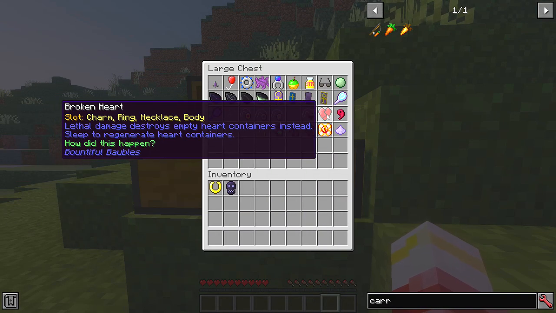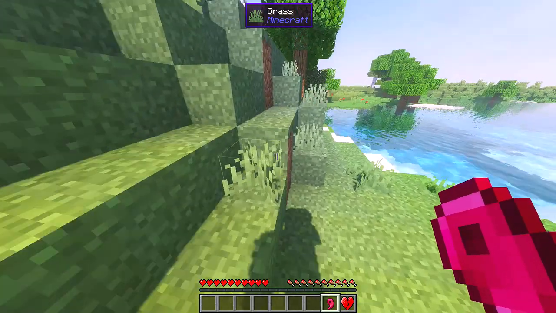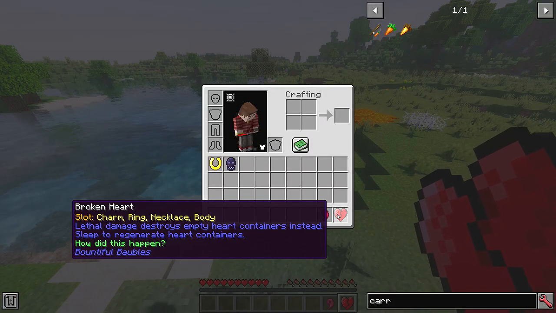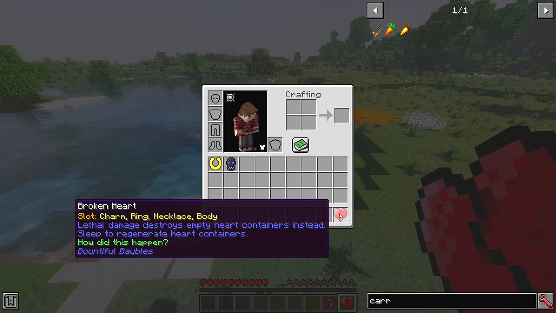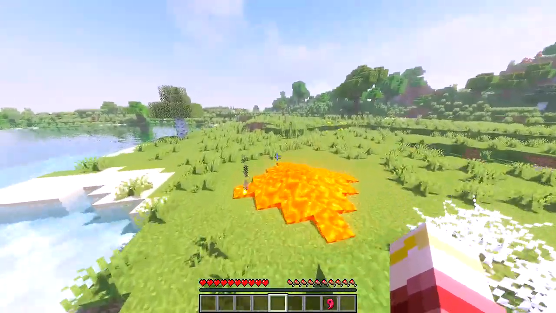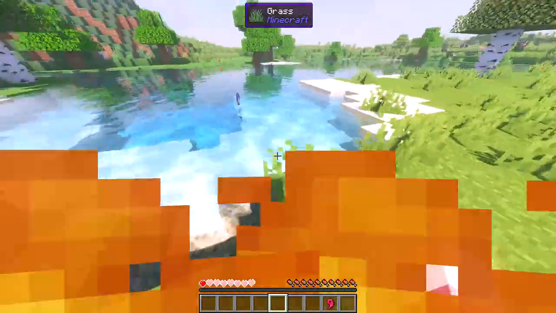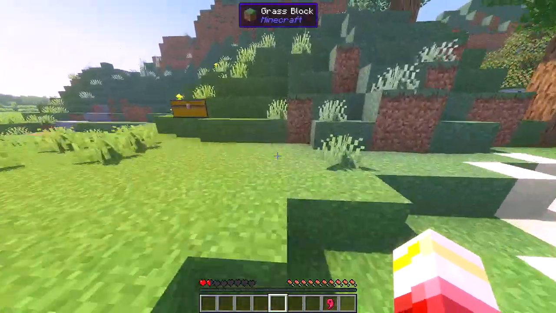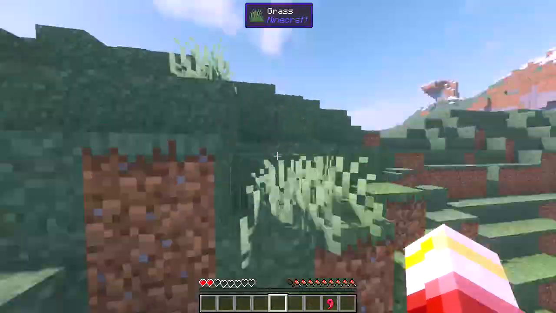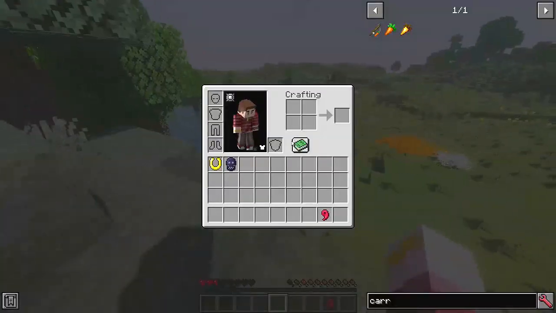Okay, now we got the Broken Heart and the Phylactery Charm, I'm guessing? I'm not too sure how to pronounce it, but okay, so the Broken Heart. Lethal damage destroys empty heart containers instead, and sleep regenerates heart containers. What does that mean? So we equip this, and when we take damage from the lava, you can see our black hearts, or the black heart containers, start taking damage instead of red hearts. So in a way you can think that you have 20 HP overall instead of 10, and you just have to sleep and it's gonna recover.